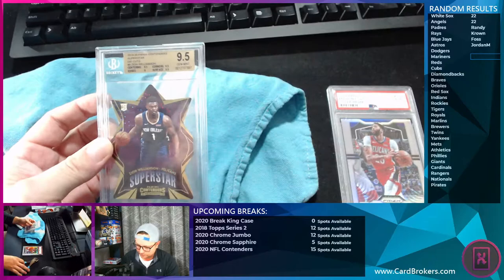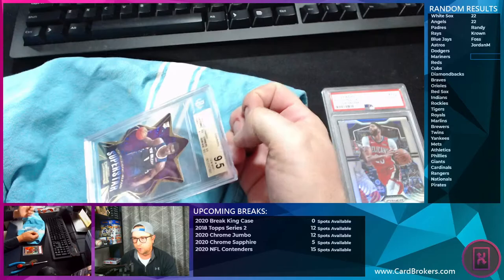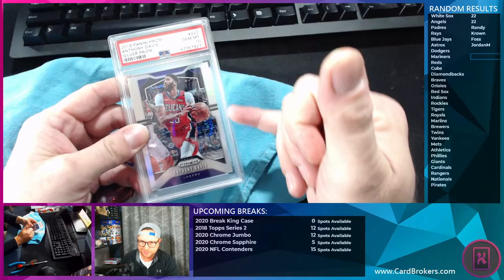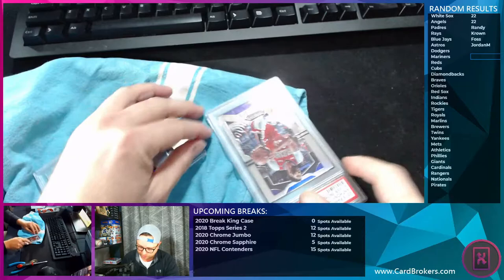Go at the corner here, take a huge chunk off, and usually with one side you can lift it up, grab the whole thing and just pull it apart. With PSA, you gotta be quite a bit more careful because these seal a lot better all the way along the edges, and you can snap the top of the slab in half. So be really careful going along the edge, slowly prying it up as you go, and the card will free up.